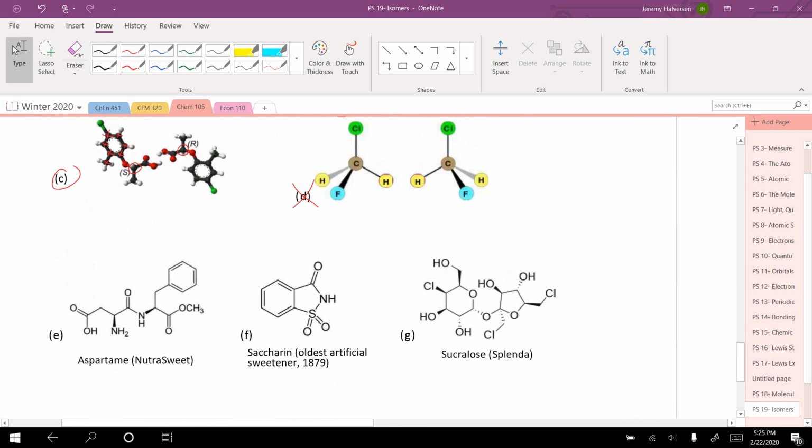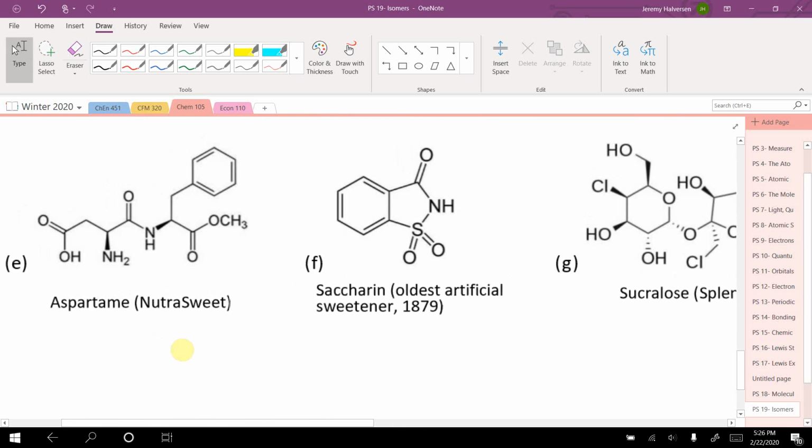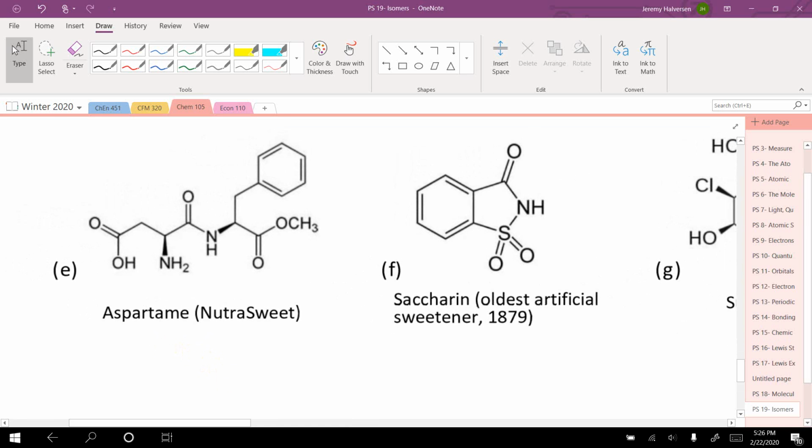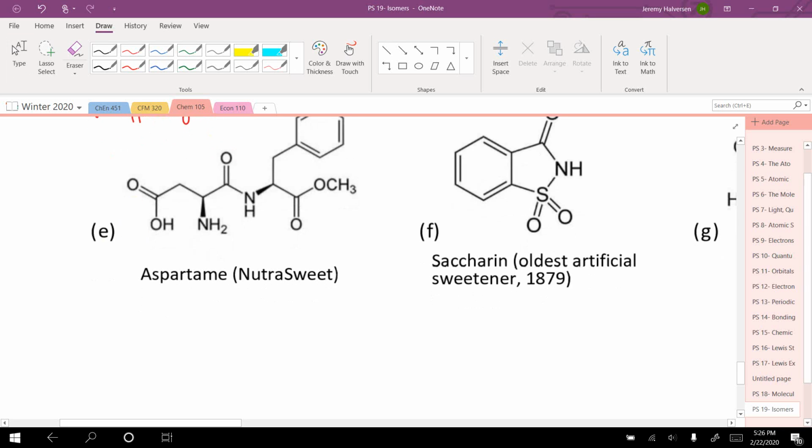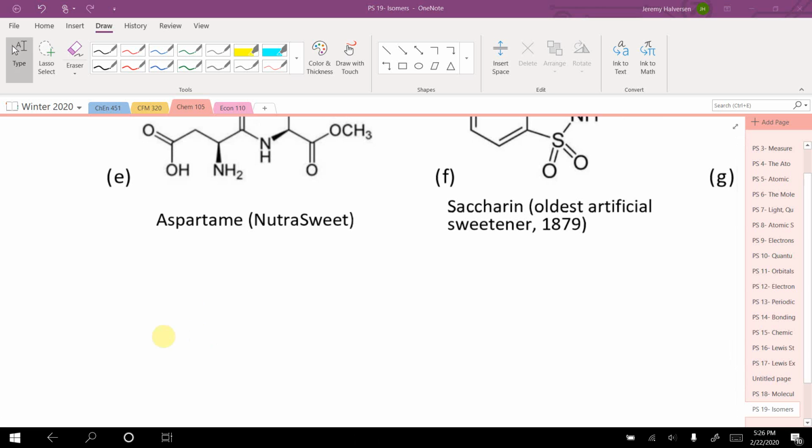Okay, here we go. This might be a little bit easier to see. So let's figure out which of these are chiral carbons. So remember, I need 4 different groups. And groups refers to the entire chain connected to the carbon. So just let me give you a small example here.